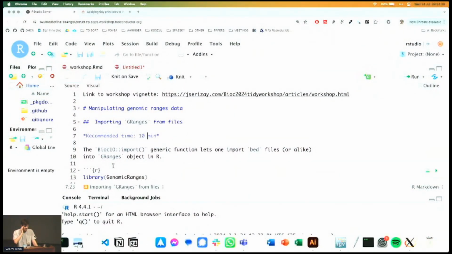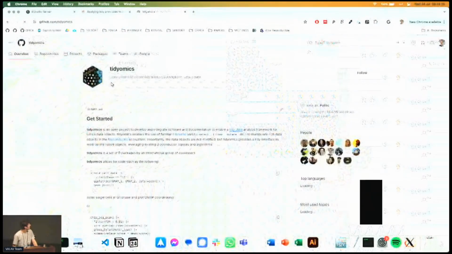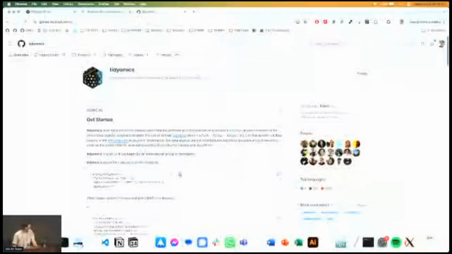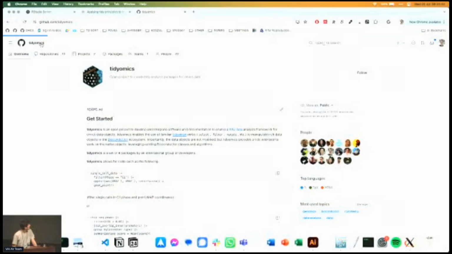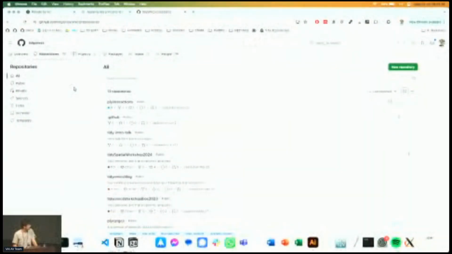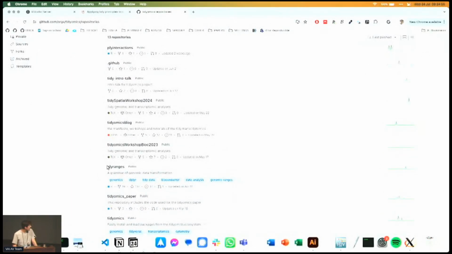We have developed a series of packages, which you can find if you go to tidyomics. You have a list of the different people, and the different repositories available through the tidyomics working group and project. Among them, you see one called plyranges.